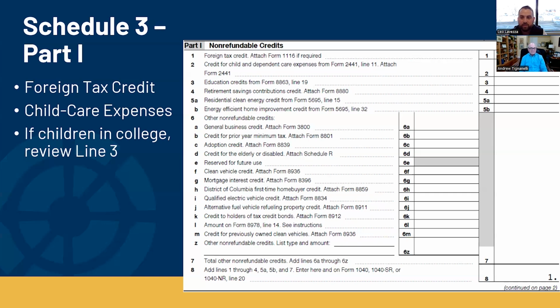Yep. All right. And you want to talk about another big one, dollar for dollar, line 3. If you've got kids that are in college, you want to look and see if there's a number in line 3. That's where the American Opportunity Credit is going to flow in, or the Lifetime Learning Credit if you're taking advantage of that. The problem being that your income has to be below 180,000 for something to be in there, and it has to be under 160,000 to get the whole thing.